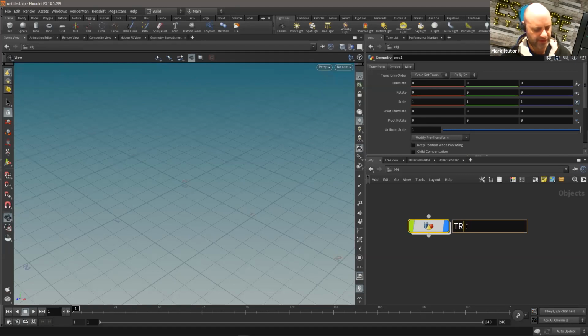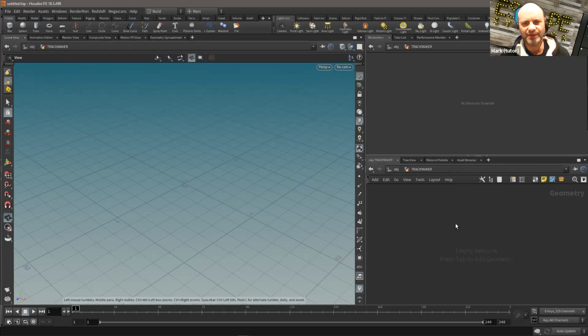And let's call this track maker. So I'm going to assume people understand a bit about Houdini. This is not an entry level, this is kind of a mid-level webinar. So you should understand Houdini and about the nodes and things like that. This is more of an approach on how you would model something rather than working destructively. We're going to try and work on a very general case.